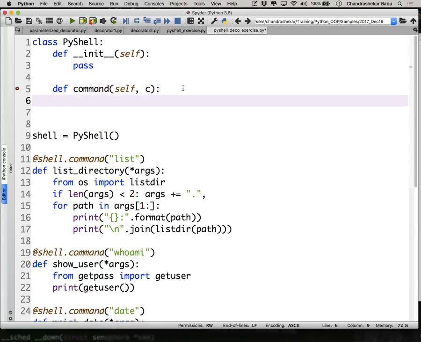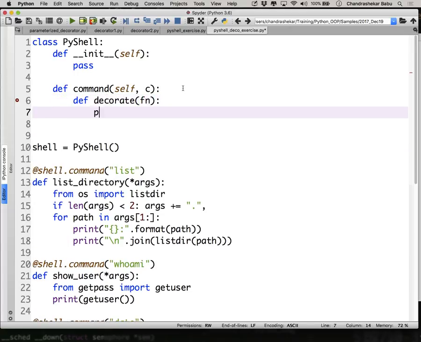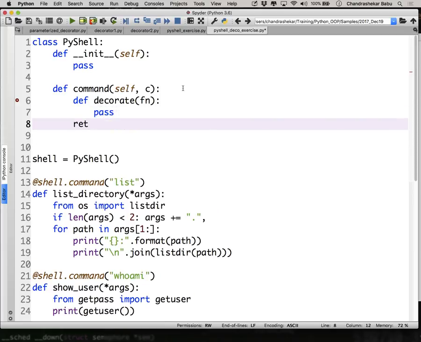And what should command return? Because you're calling that method, it should return a decorator, right? So you know always, when you are calling the function, or method, it should return a decorator. So I'll call this decorate of target function. What we do here, you tell me in a while, but I should return this decorate. Am I correct?